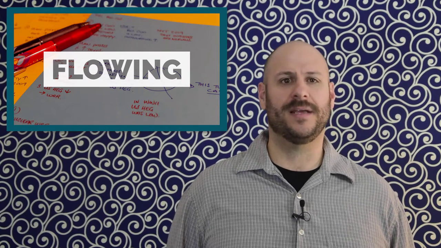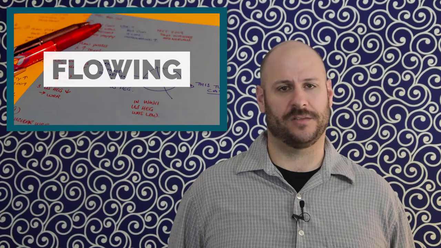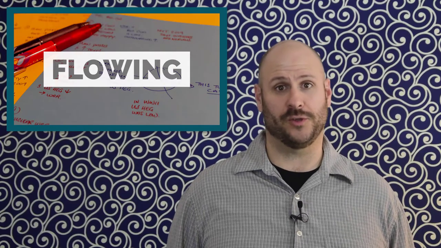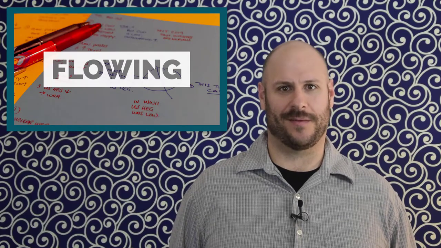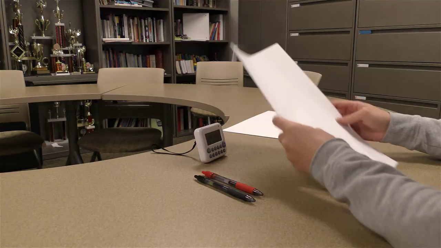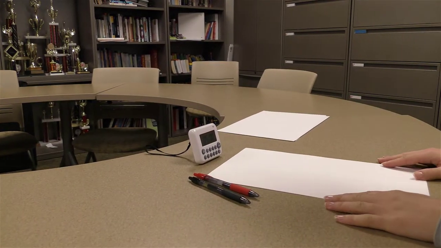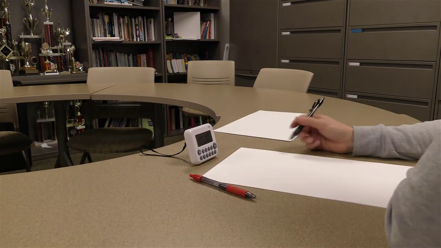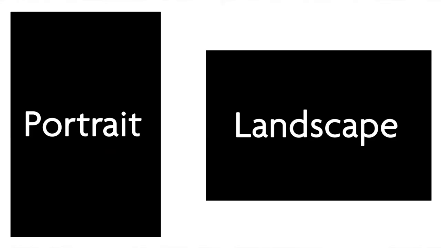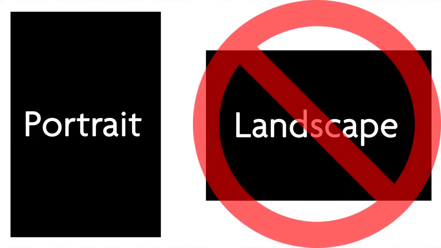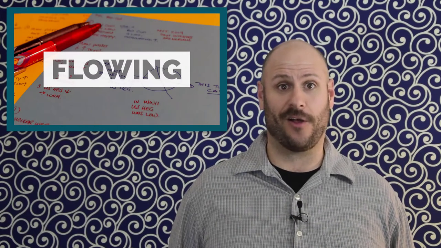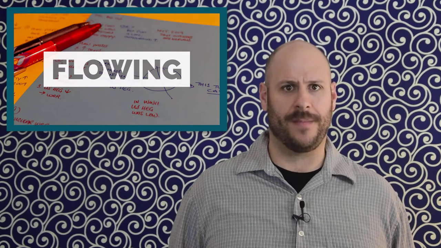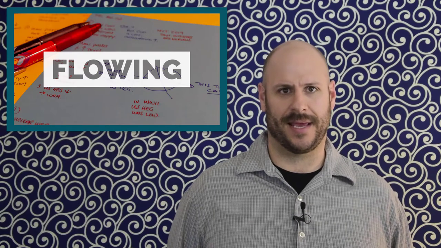In a typical debate round, you can expect to use three to seven sheets of paper. Rarely, you may use more than that. Great. Now that you have your supplies, let's talk about setting up the flow. First, let's start by orienting your flow vertically. This is also sometimes called portrait orientation when using a computer. You should never situate your flow horizontally as it will not leave you enough space. Next, begin dividing each of your sheets of paper up into columns. You want to have one column for each speech in the debate, not including cross-examination.